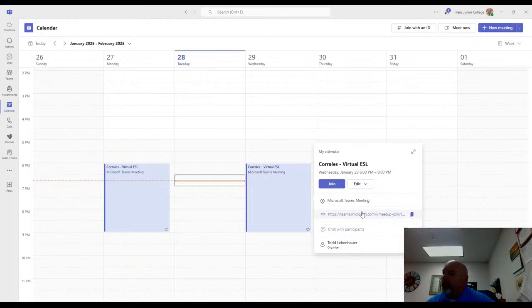So clicking on that and sharing that with your students through either your chat group or through your Remind app or whatever, then you can share the link with them and they can get on the meeting. Now, when you get ready to do your class, you come in here and you click on this and you click on join. You got to join your meeting to get into it, and you start your meeting.